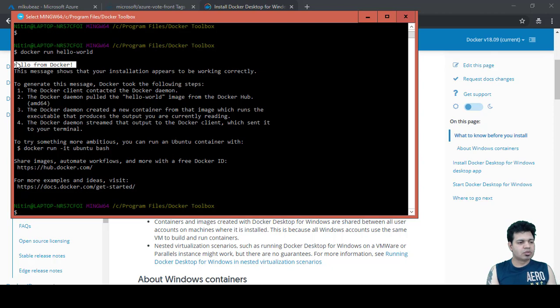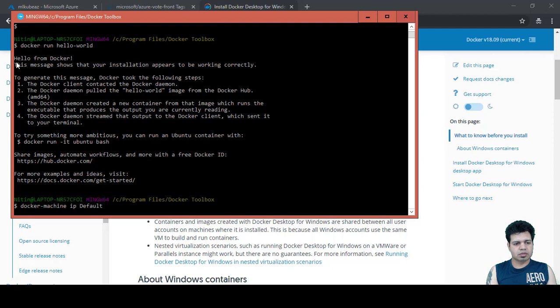If we want to see the associated IP of the virtual environment, I can type docker-machine ip default.